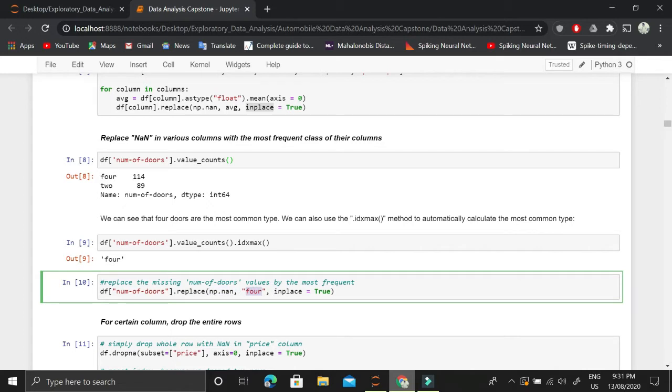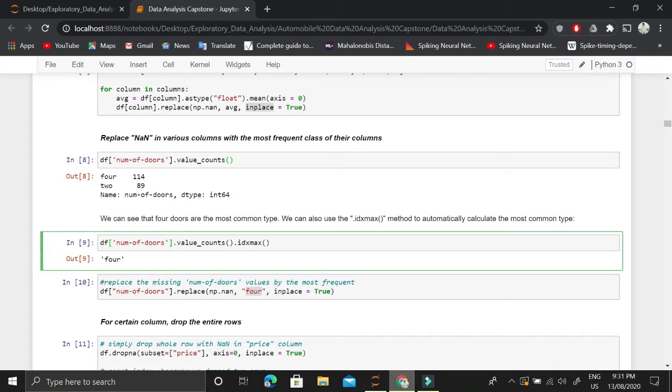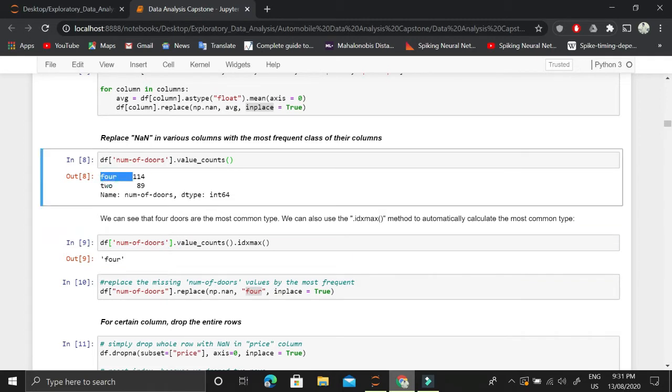And the trick of extracting out the class having maximum number of instances, for example, these terminologies should not be confused with the object-oriented programming concepts. So here, by class I mean the different unique values of the column. We have 2 unique values, so I'm calling both of them a class. This is one class of value for this column number of doors, and this is another class of value for this column number of doors.